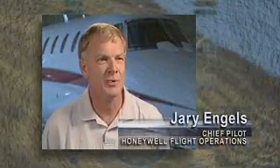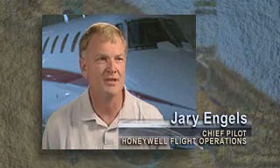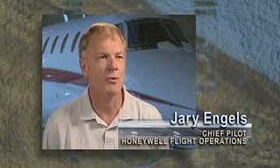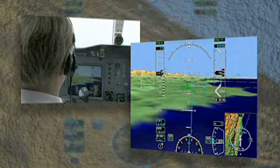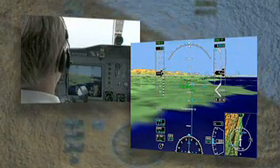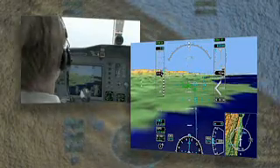Synthetic vision brings together pieces of information in the cockpit that we have to look at various displays to find and interpret. And what we're doing is trying to create the picture outside the window. You feel like you're in the environment — it's very natural, and you don't have to do the mental workload that's required to create that picture. There's the coastline — coastline matches beautifully.